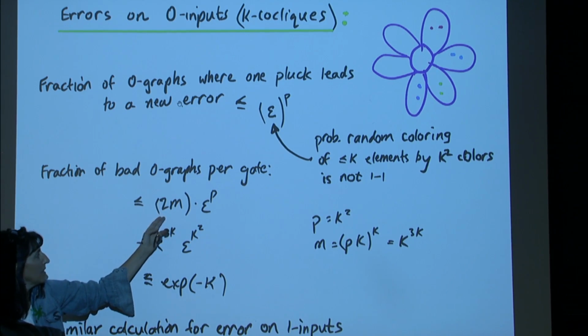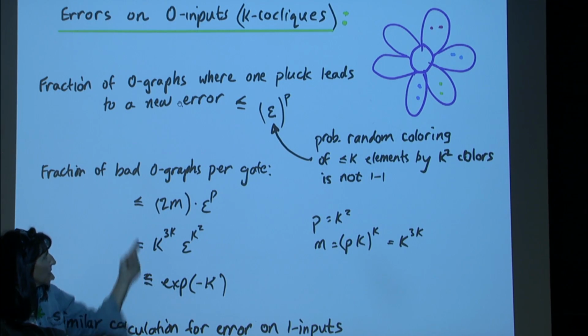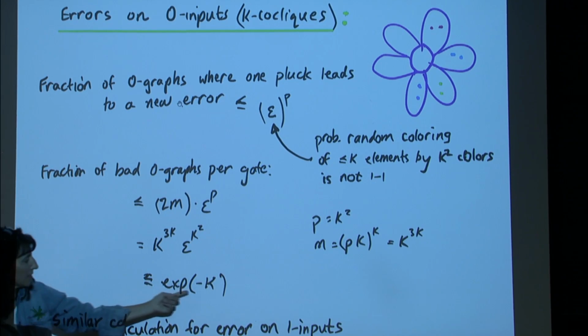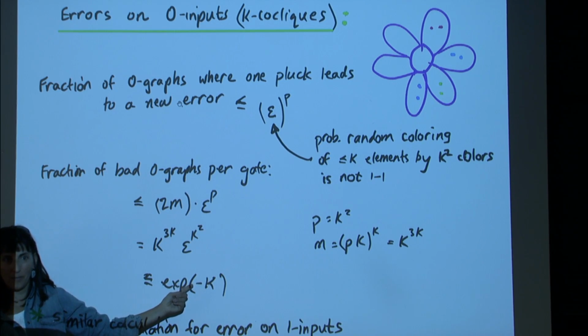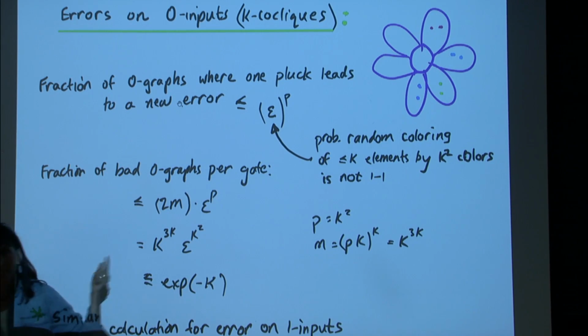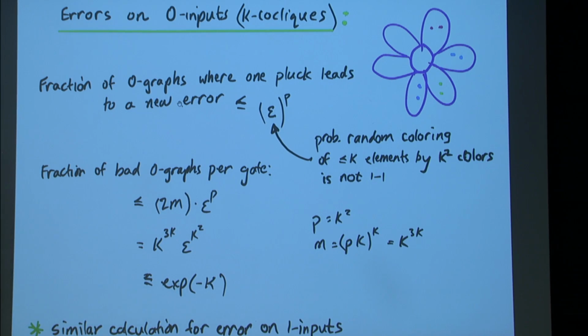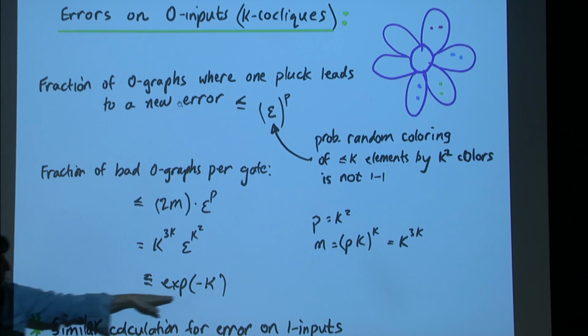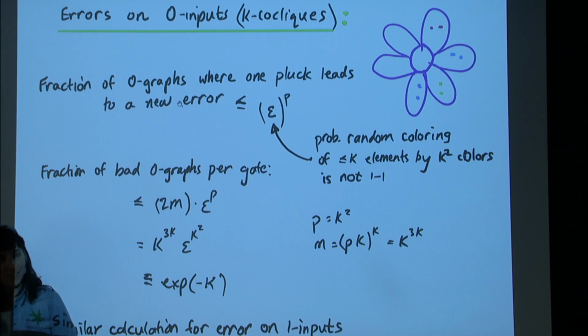This is an overestimate. And then for this choice of numbers, you end up with that the fraction of errors is exponential in k, and k is some n to the epsilon. So that means the fraction of new errors introduced at each gate is this amount. So as long as there's not too many gates, the top approximator will not have too much error, which will contradict some base case where you just argue that such a simple approximator is going to err on, say, half of the graphs. Okay. So I just did the OR case.